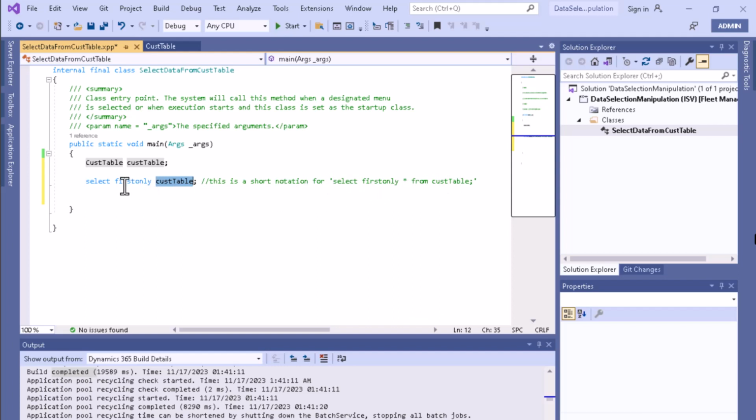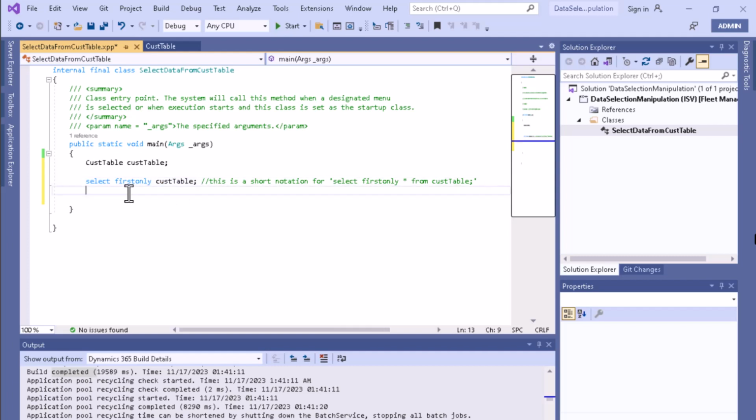It means using this particular cast table we can select each and every field which is present in the cast table. So if you write select first only star, that will also work, and if you want to write the short notation, then you can use this particular statement.